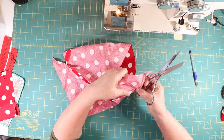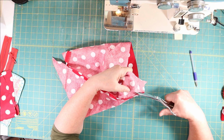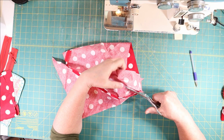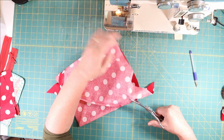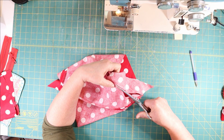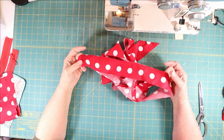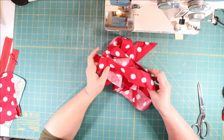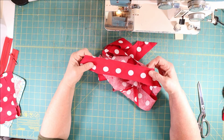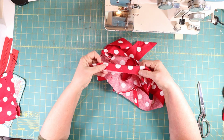All right, so then we start right here, and you start clipping on this line that you have drawn. And you spend time just cutting exactly on that line, and you'll just go around and around as you go through cutting this. So I'll see you at the other end. Okay, so I've cut it all out, and out of an 18-inch square and 2 1/4 inch pieces, this is 3.5 yards of bias binding.